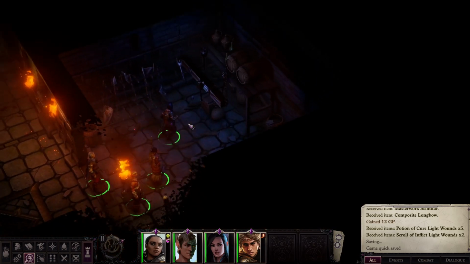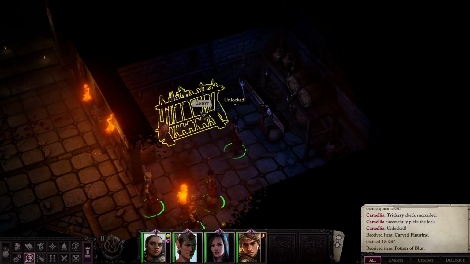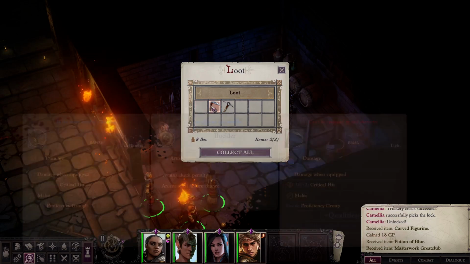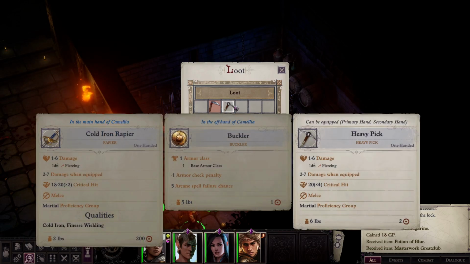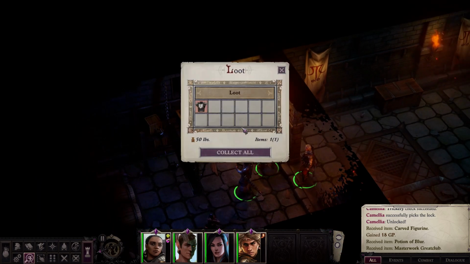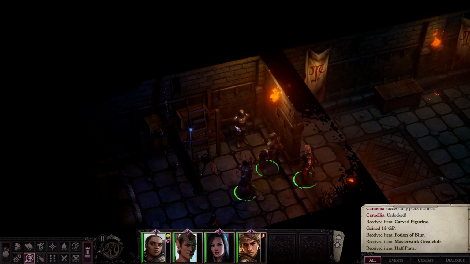Pick the lock at 95% chance. That's nice. I am helpful. Am I not? You are. Very. Okay, what do we have here? This is a Masterwork Great Club, which gets us 100 gold pieces. And a comma for 1. And a heavy pick for 2. So that's the gold points. I'm looking at the cost of the item, how much it's worth in the bottom right-hand corner. And there is half plate for 150.